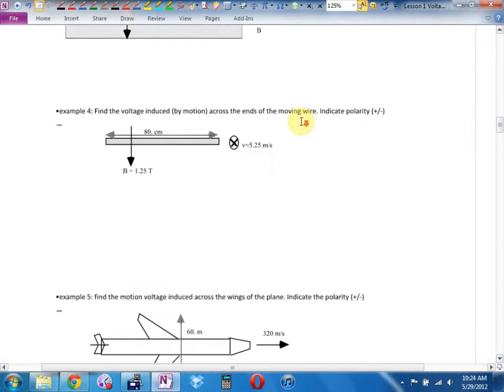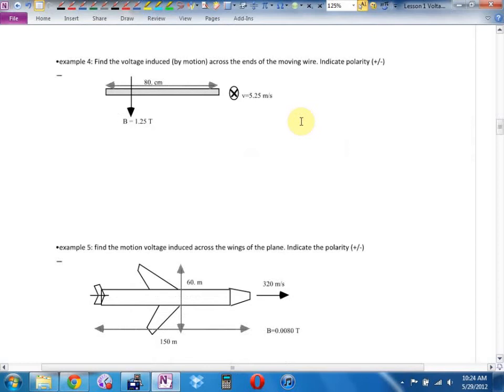So, find the voltage induced by motion across the ends of a moving wire and indicate the polarity. So, this is my stick figure diagram. We have to translate this just a little bit. Which way is the magnetic field according to this question, Katie? Down the page. The length is horizontal. Which way is the velocity? What does this little X mean? We need to know this symbol for the final and for your test on Thursday. What does that mean? Okay, so point our thumbs into the page. Let's get the direction first. Magnetic field down the page. Which end of this bar will become positive, the left end or the right end? Kara.